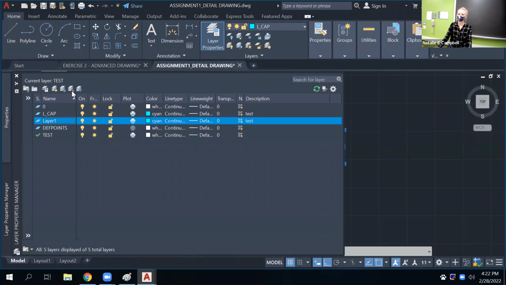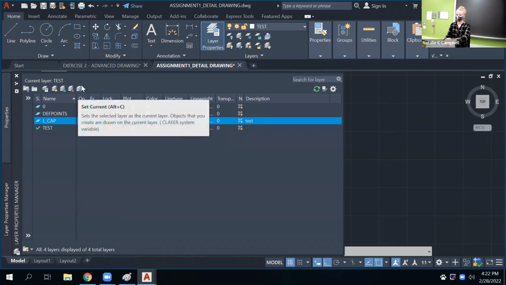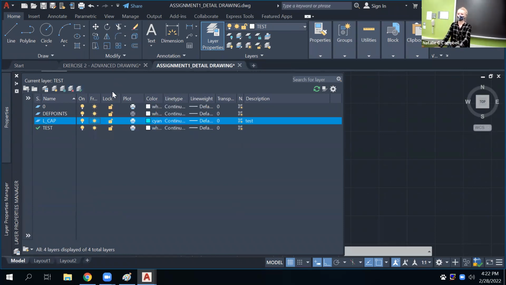To delete one, it's the X. So adding a sunshine, we skip the freezing one because you freeze from here in the column. This is deleting with the big X. And all of these things, because this is a lot to remember, is on your assignment. It is in your exercise 2 information about layers. This diagram and what each thing does is on there for when you forget, because it's inevitable.